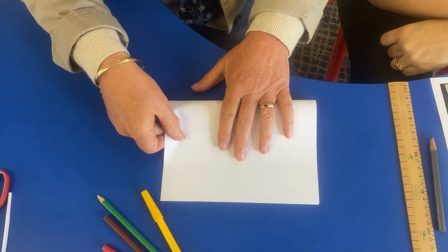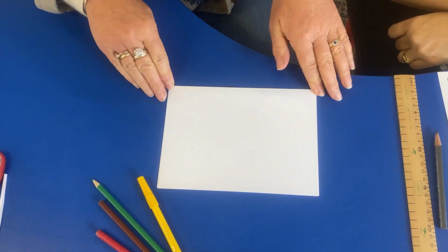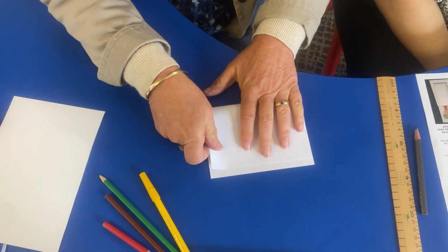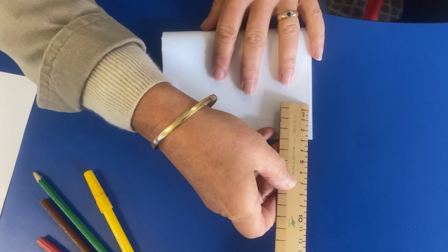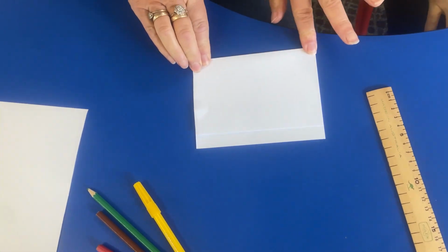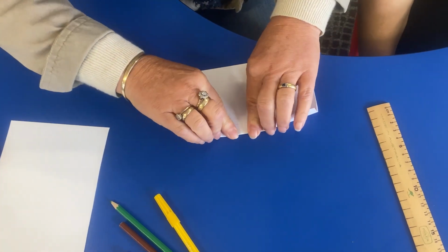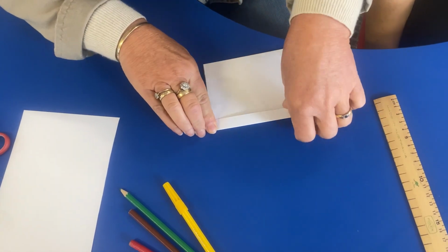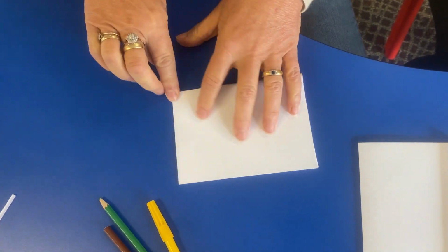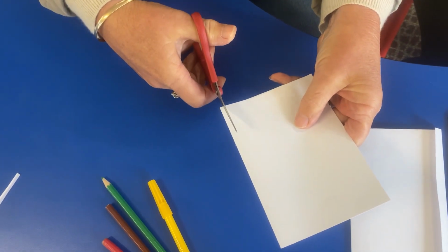Fold the A4 cardstock in half widthways and then cut along the fold. Fold one half of that page into a card shape, leaving 1.5 centimetres of overhang. The smaller section will be the front. Then fold the overhanging section over the front. Cut two sections from the other half into almost the same size as the front, but make sure they're slightly thinner.